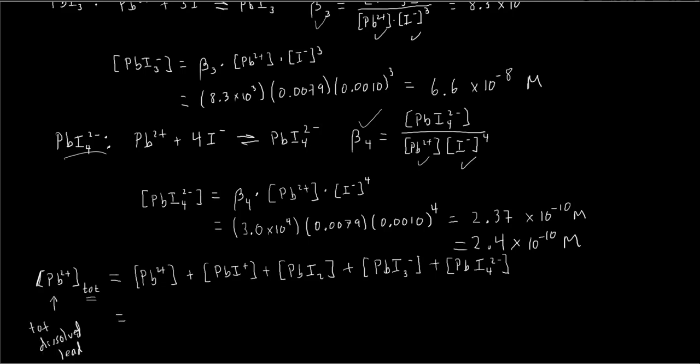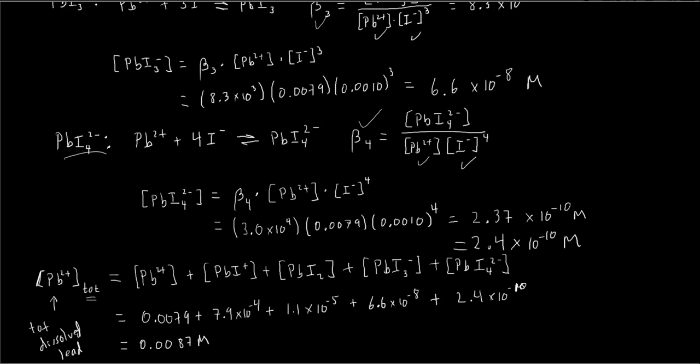And so to get that, then we would just add up all of those concentrations that we just calculated. And all of these will have units of molarity. So you see, given the size of some of these numbers, some of these ones that are down here don't really contribute very much to the total dissolved lead. So these that are 10 to the minus 8, 10 to the minus 10th molar, they're not going to contribute so much. But adding this up, you'll see that we have more lead in this solution than we would have if we just had a saturated solution of lead iodide without the added iodide in the solution. And so when we add all this up, we get 0.0087 molar. So a little bit higher than we would have if we didn't consider the complex ion formation.